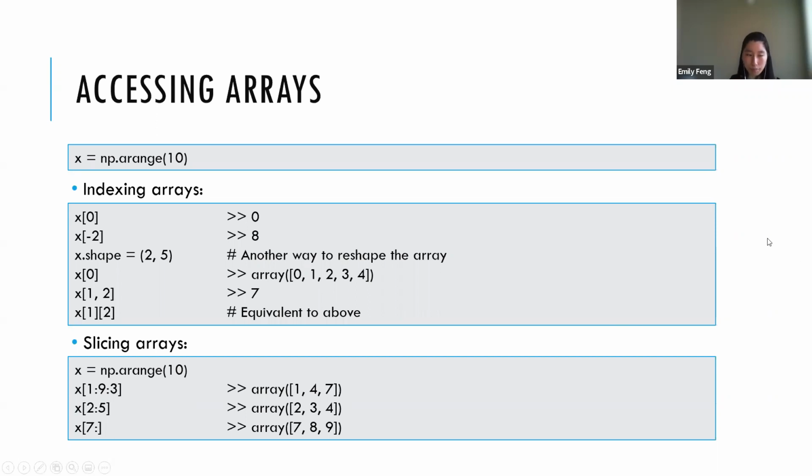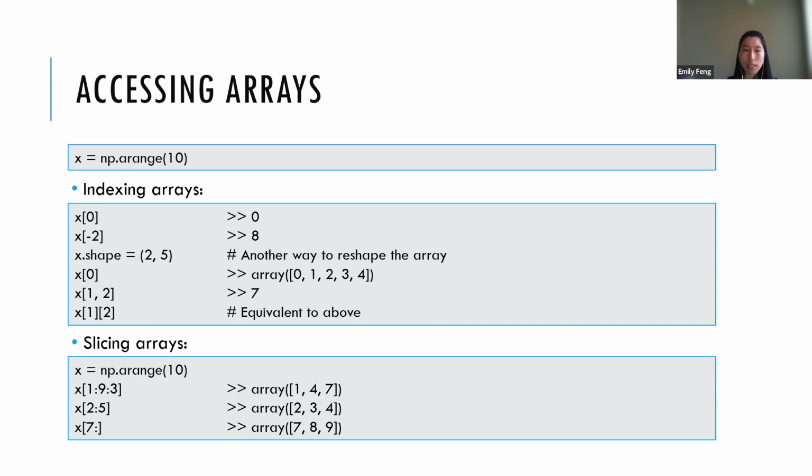And then slicing arrays, again on the original 1x10 X array, we can use this syntax with colons. The first index means the starting index. The second index is the ending index.